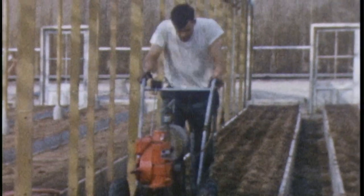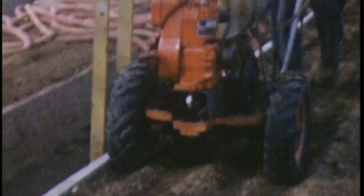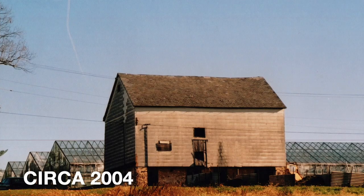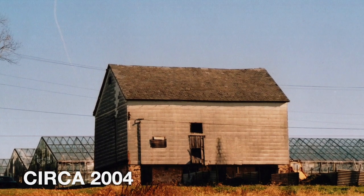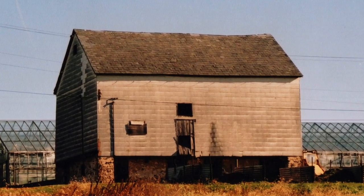And then once you had them out, now you've got just the bed with all the dirt in it, and what you needed to do was take all that dirt out of the bed and sterilize it, so that you ended up killing off anything that was totally unwanted out of that soil. So over by the barn, we had a pile of sterilized dirt, which was totally covered and always covered. And there was an open section of the concrete slab, we'd bring all the dirt out that we had in those beds, put it there, and then we would cart the dirt back in from the sterilized pile.